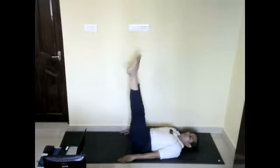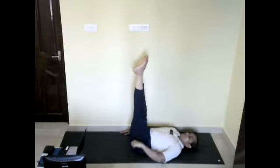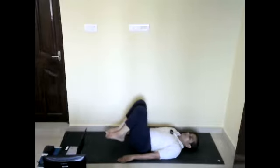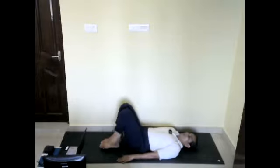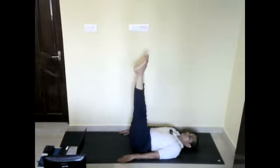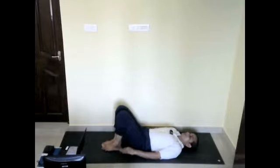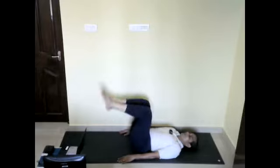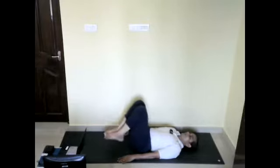Inhale, one. So what about the toe? Both the toes are pointing upward. The buttocks will not lift. Buttocks is there only. Exhale, bend. Don't lift your hips. Only you have to straighten your leg. Inhale, two. Exhale, bend. You have to place it. Don't drop it. Inhale, three. Very little effort required. Exhale, bend.